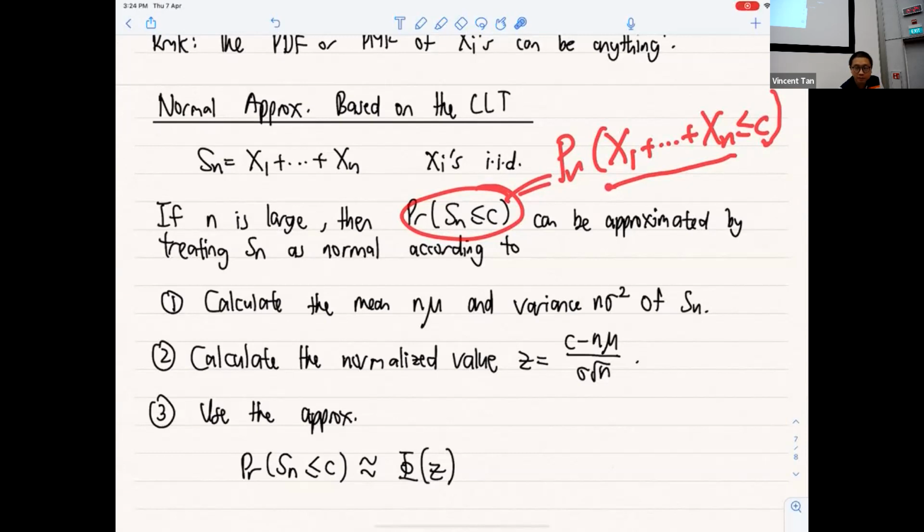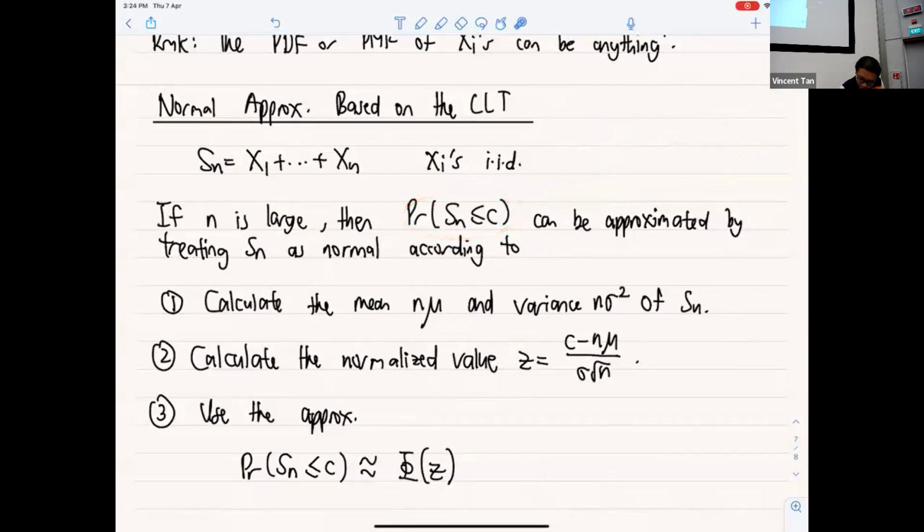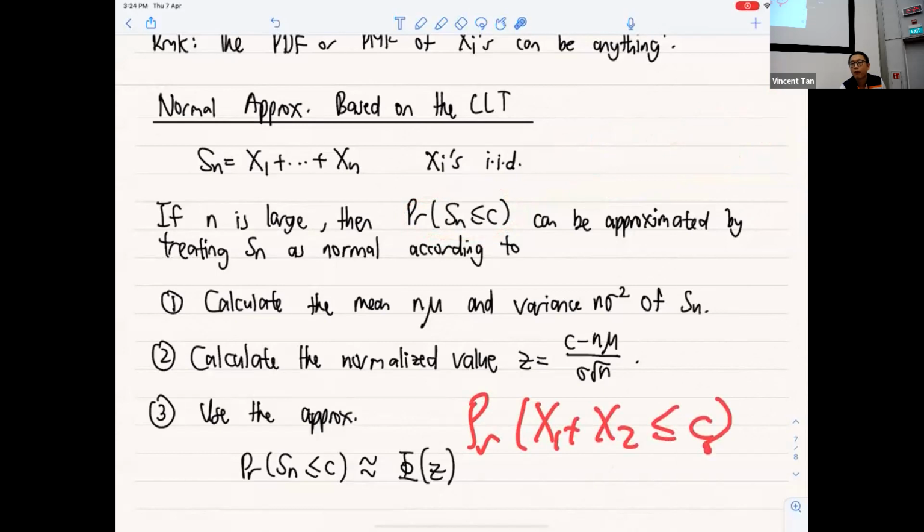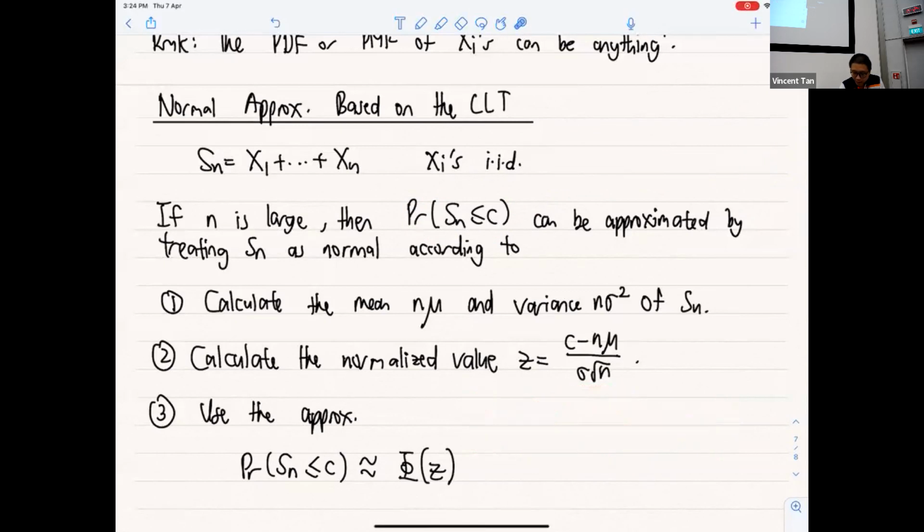Let me ask someone else. John? So all these people here are independent, and say we're only interested in the probability that x1 plus x2 is less than c. What will we do? We don't know the central limit theorem. We will do something that starts with c. These two are independent, and we are interested in some behavior of the sum. How do we get the density of x1 plus x2? Convolution.